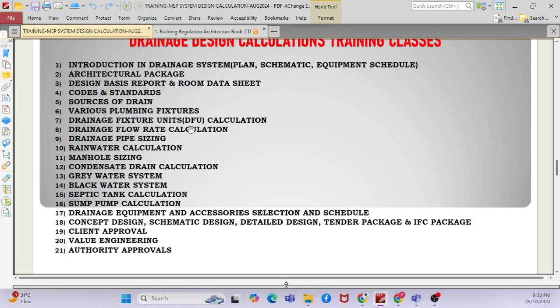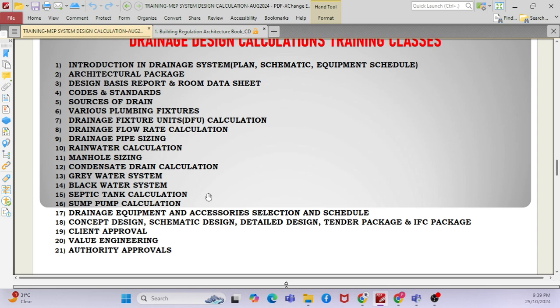The same thing again: we will start with the architectural package, and you can understand what the architectural requirement is. This course is a detailed, deep dive into calculations, so you cannot expect to learn within 1 week or 10 days. You require 2 or 3 months to learn the syllabus. The more you study, the more you learn. I'll be sending some videos to watch, and I will be posting some important information in the group, maybe some websites to go and read to understand.